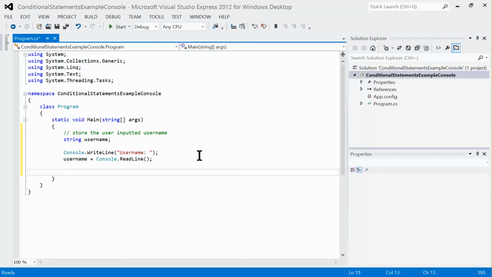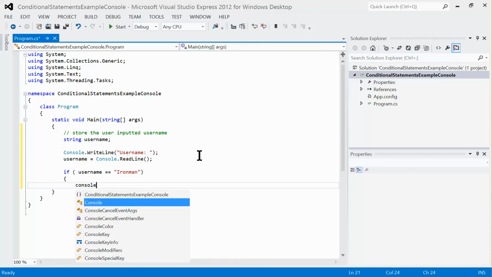And now that I've gotten this information from the user, I can decide whether or not they are a valid user. So for my program, I'm going to make it pretty simple. The username must be Ironman for the person to log in. So I'm going to write an if statement. If username is equal to Ironman, I will let them know that they have successfully logged in.